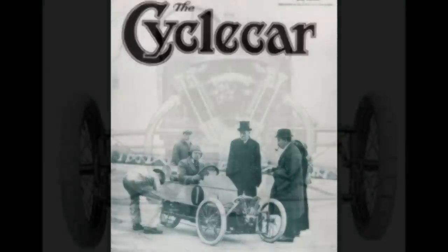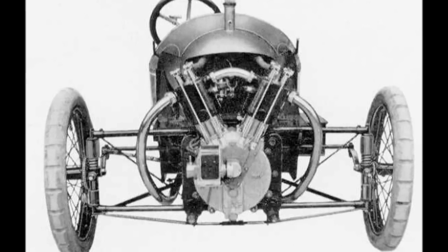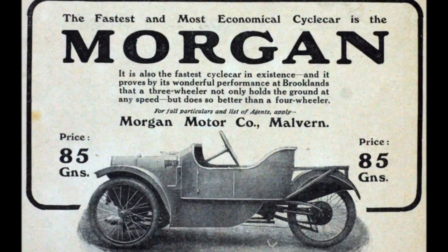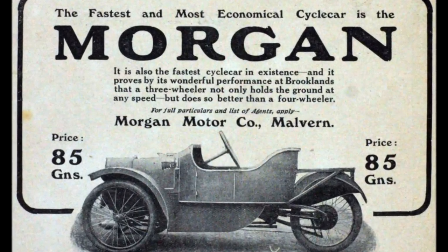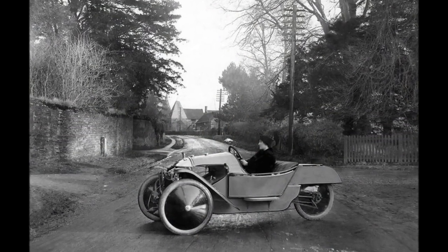The prototype was constructed in 1909 and was a simple three-wheeler with a tubular steel chassis fitted with a seven horsepower Peugeot V-twin engine. One of its main features was the unusual power-to-weight ratio of 90 brake horsepower per tonne, which enabled this little vehicle to accelerate as fast as any car being produced at that time.